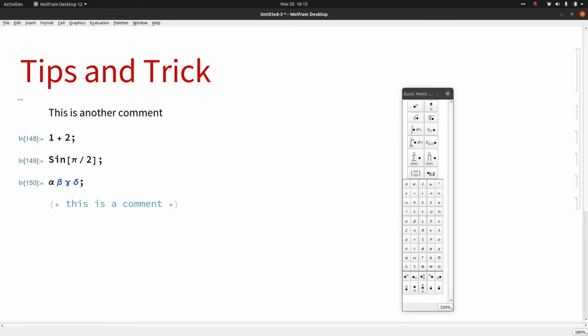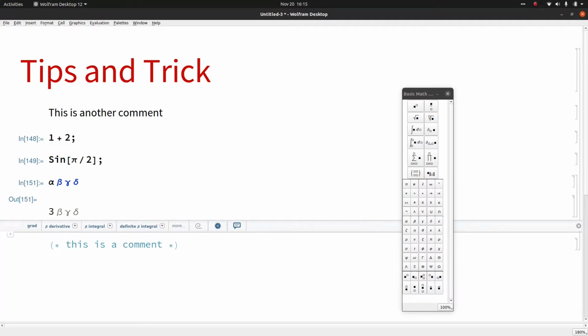Now, one more bit of advice, and this is, I would say, the most important bit of advice that I will give you. You'll notice here, I wrote out alpha, beta, gamma, delta. Let's see what happens if I evaluate that. All of a sudden it says 3 beta, gamma, delta.